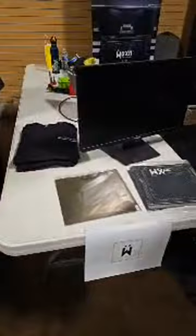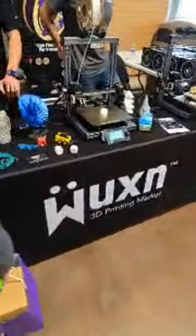Ooh, look at this. Very pretty. Very, very pretty. Love it. Another Voron. What do we have going on here? This is interesting. Look at the Chewy. Then we have the Woxins. These things always look so hardcore. Every time I see one, they always look very hardcore.